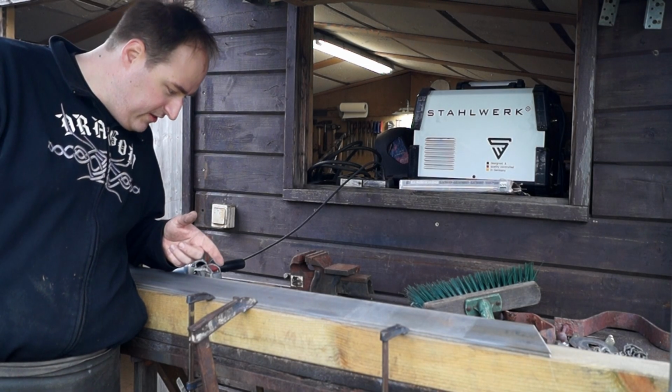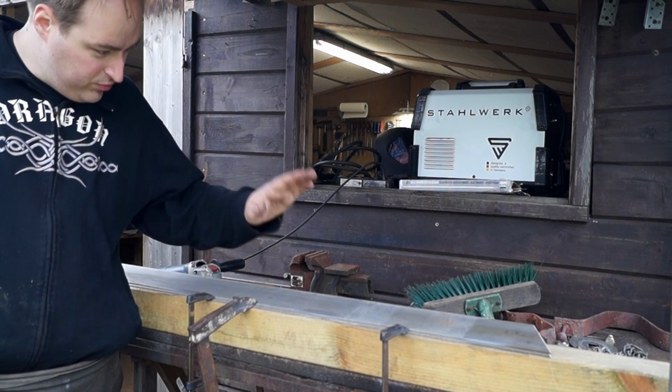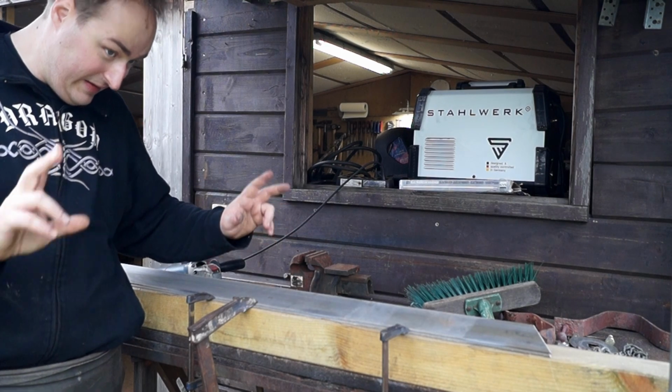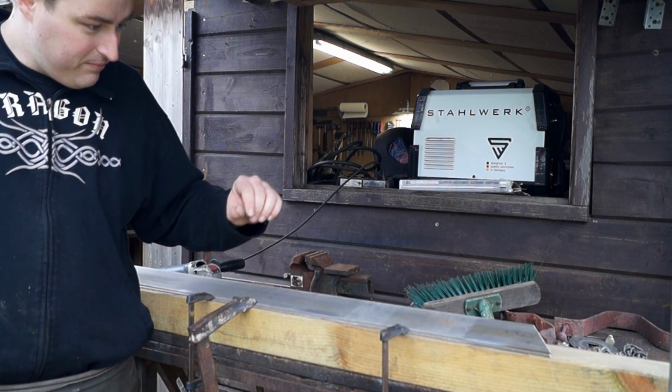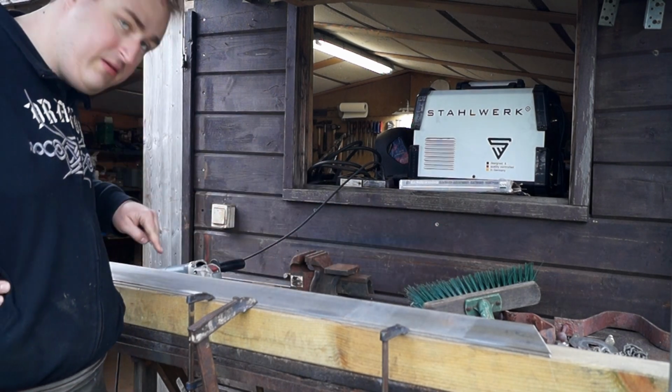And this here is basically the bread and butter of the build. The two relatively thin plates are clamped together at an angle. At first I will just put some spot welds on.